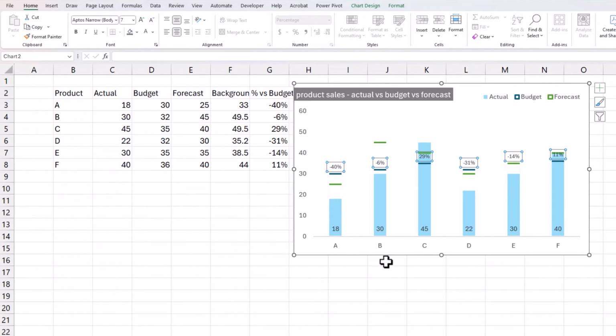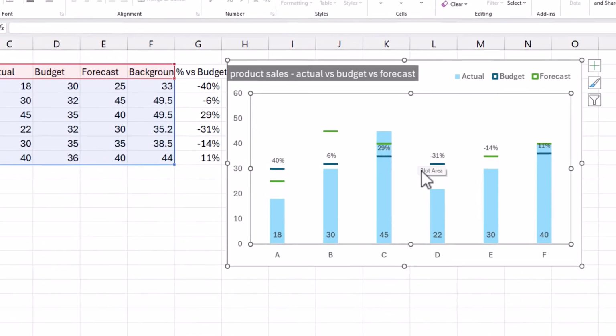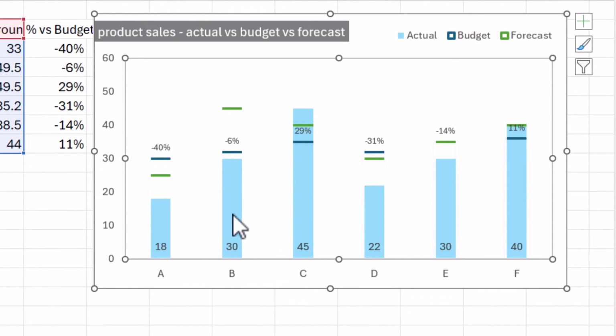But the point is, make sure that depending on how many categories you have, the chart doesn't become too cluttered. If you only have two or three columns, then you can add more labels. It's not overpowering. But otherwise, just pay attention to how many labels, how many points are there on your visual on screen. Now, just to wrap it up, we have the light blue with actual, we have the blue budget, and we also display the percentage.